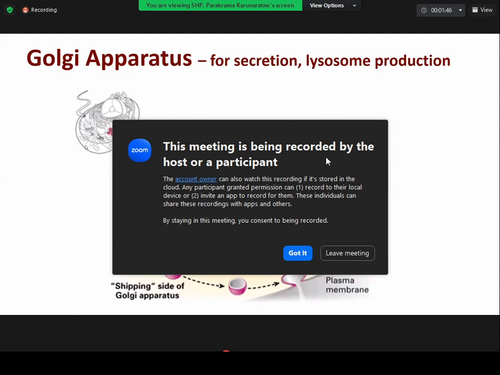So, proteins produced in ribosomes go through the endoplasmic reticula. At the end, they form bubbles. These bubbles are called vesicles. They are coming with the protein. They are sent to the Golgi apparatus, and at the end of the Golgi apparatus, again bubbles are formed and they are sent outside. Within the Golgi apparatus, a lot of things are added to those proteins so that they can work in whatever manner they need.